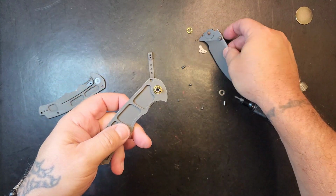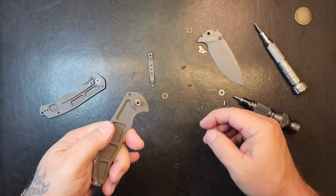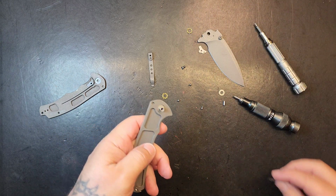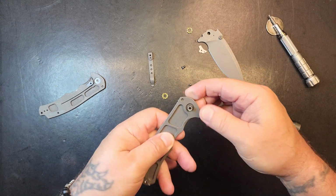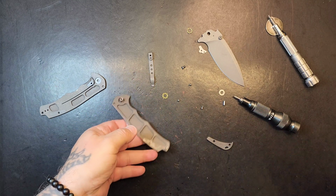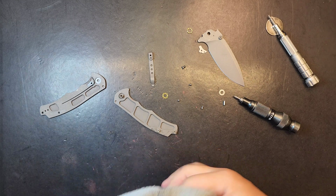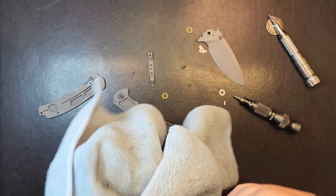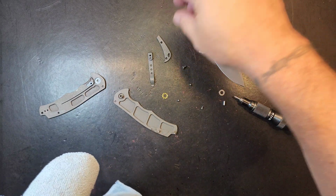I mean, it doesn't appear to be any oil on the bearings here, so we'll get those cleaned up. I wonder if I can get this other washer out of here. Yep. Okay. Because this feels locked in there, so I'm not going to bother it. If it wants to be locked in there, I'm going to let it be. We'll wipe the oil off of all this stuff. All these parts and pieces. Man, is that light. Whew.